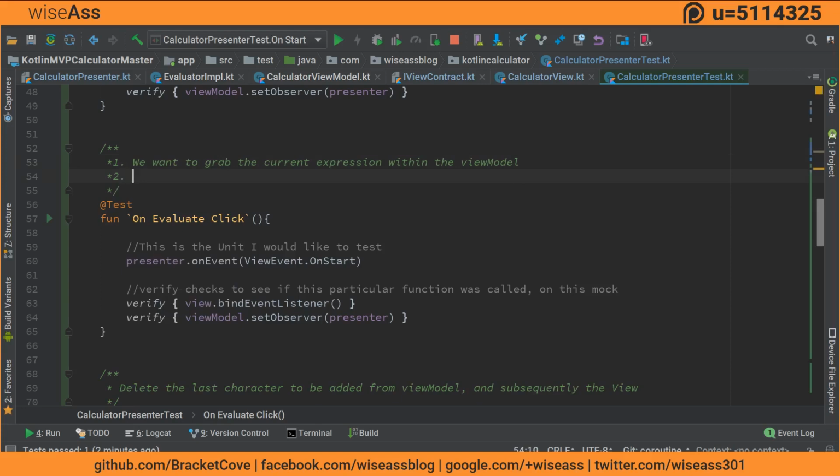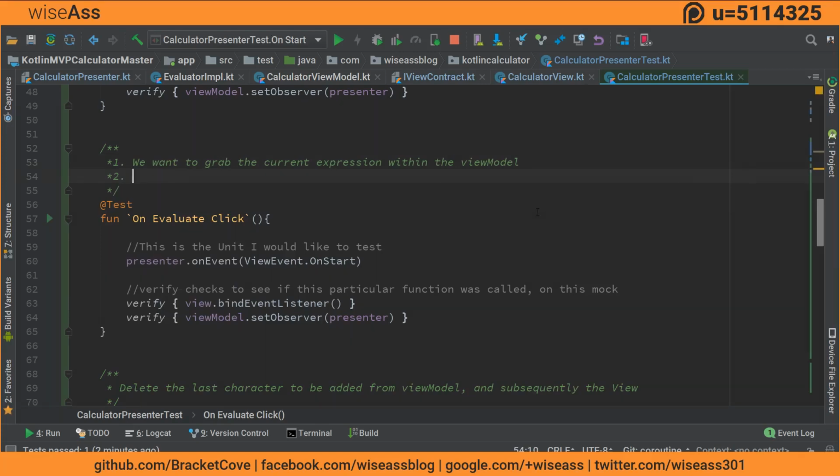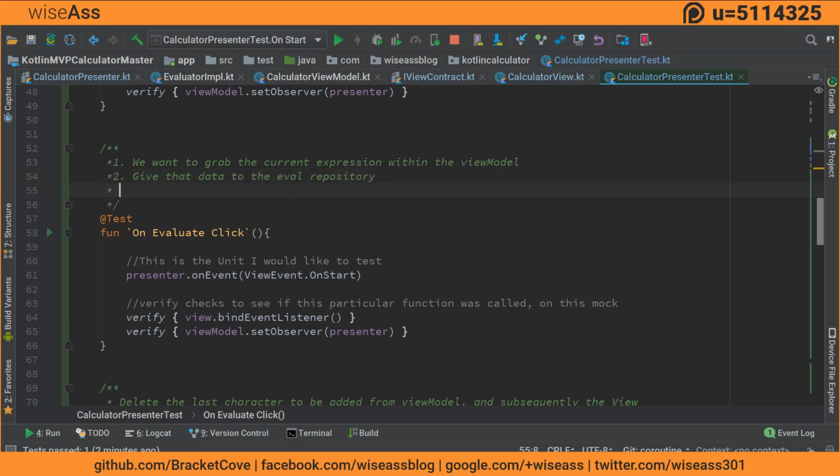Number two, give that data to the eval repo. We'll just say, well, repository. I realize not everyone is familiar with my shortenings. Okay, so we've got that.